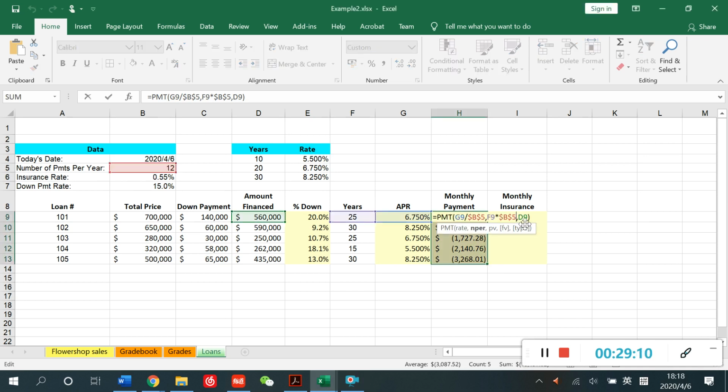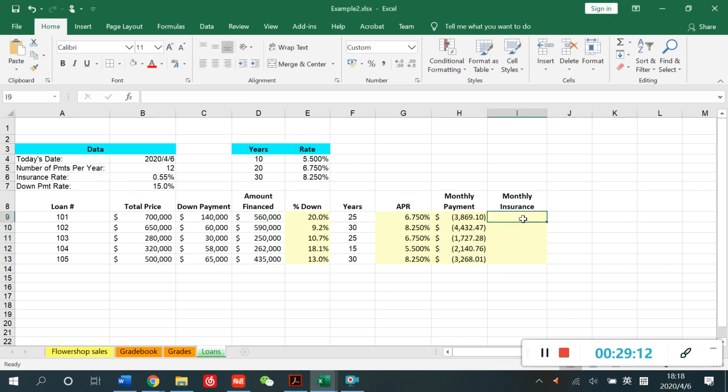Okay, so for the computation of monthly insurance, the equation should be E9 times B6, and B6 should be fixed, over B5.